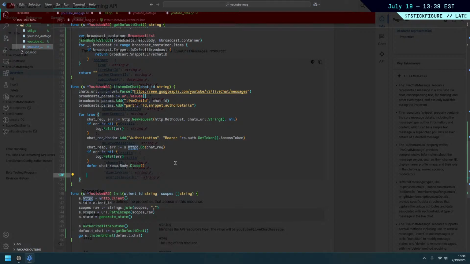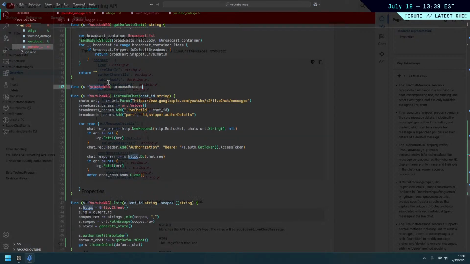Why am I declaring this in another function? We're passing in the response body, I think.